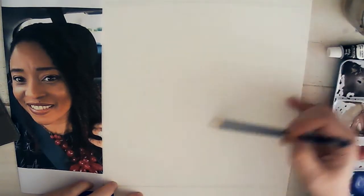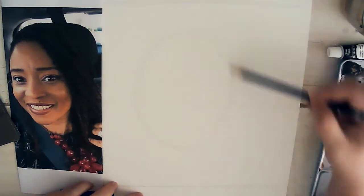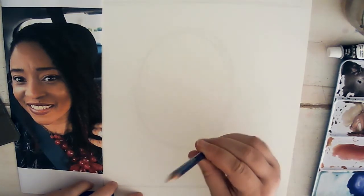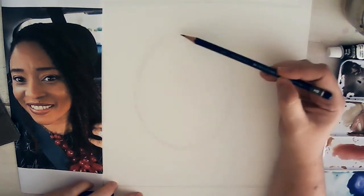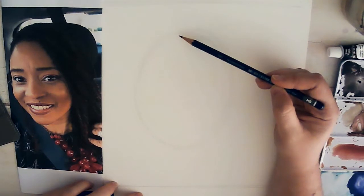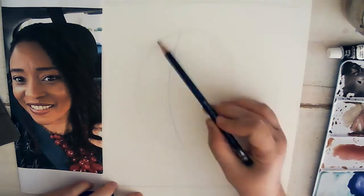So for the face shape, I start very, very lightly sketching an oblong oval. That's going to be the shape of her face. And she's looking at the camera, but her face is sort of off center. So instead of drawing a straight line right through the middle to get a sense of the axis of her face, we're going to do a curved line from top to bottom, and we'll follow that curve when we're placing our facial features in there.